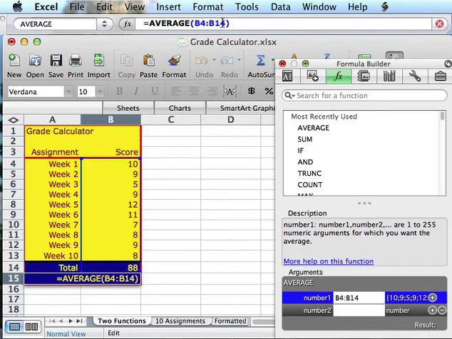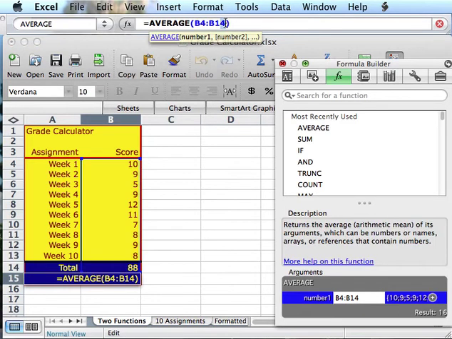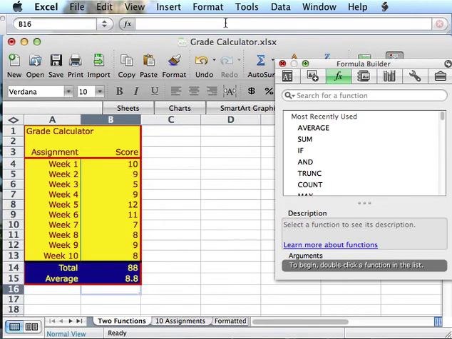So we can just come up here and click. Make that B13. We totaled B4 to B13. We're going to average everything from B4 to B13. I'll make that change, and it averages. Now you noticed I didn't tell it how many to divide by. The computer knows the rule of averaging. Add up everything that you've got, and then divide by how many there are. So you don't have to change it to divide by 10 instead of divide by 4.